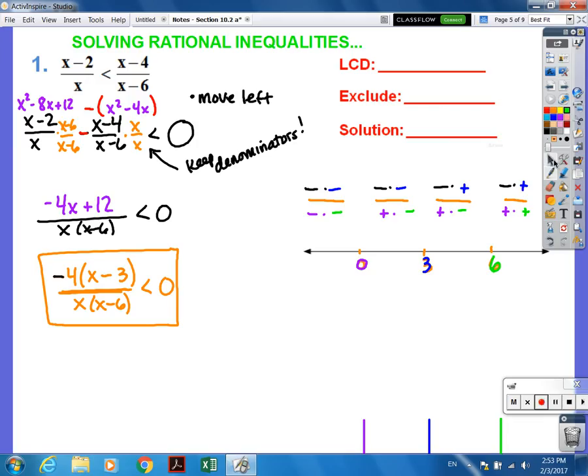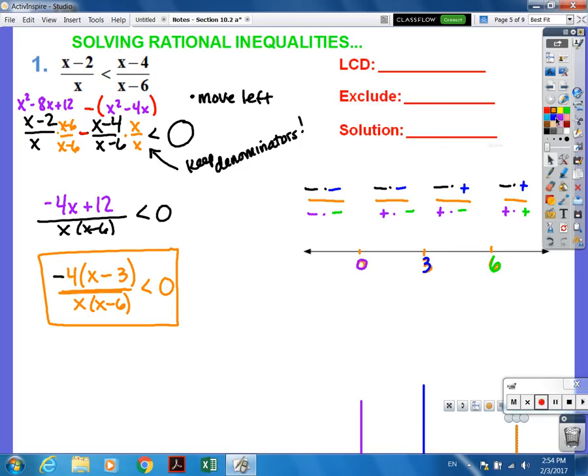Let's go over that again because you need to see that. You focus on one of the numbers. If I'm focused on the 3, look to the left: do you see negative signs? To the right, you see positives. If I pick another one, maybe I'll try the 0. To the left, I have a negative sign. To the right, I have a positive sign. If I look at the next number, the 6, I'm trying to divide the world into different parts here. To the left, I see negative signs. To the right of 6, I see positive signs. So that gives me the work that I can do the sign analysis off of.